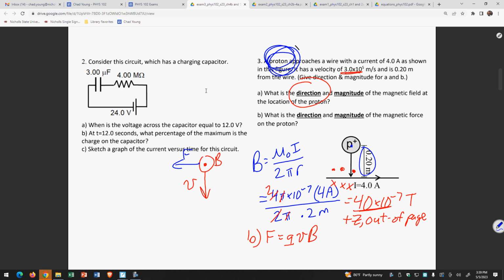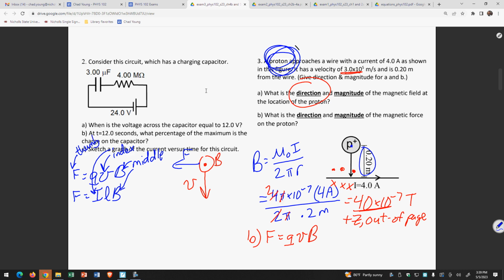Can you go over the right-hand rule again? Yeah, the right-hand rule. There are basically two applications of the right-hand rule. The one is where I have QVB or F equals ILB. Both of those are basically the same. Your index finger goes in that direction for V, or for I. Your middle finger goes in this direction. Finally, a good use for that middle finger. And then your thumb goes in the direction of F.